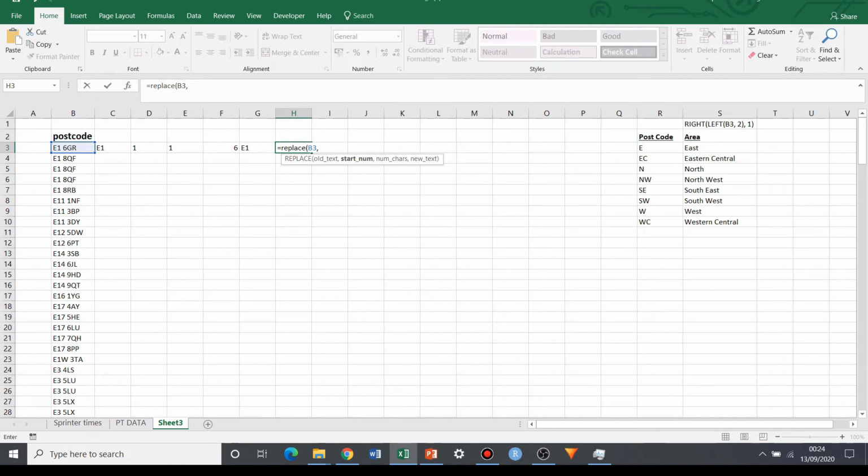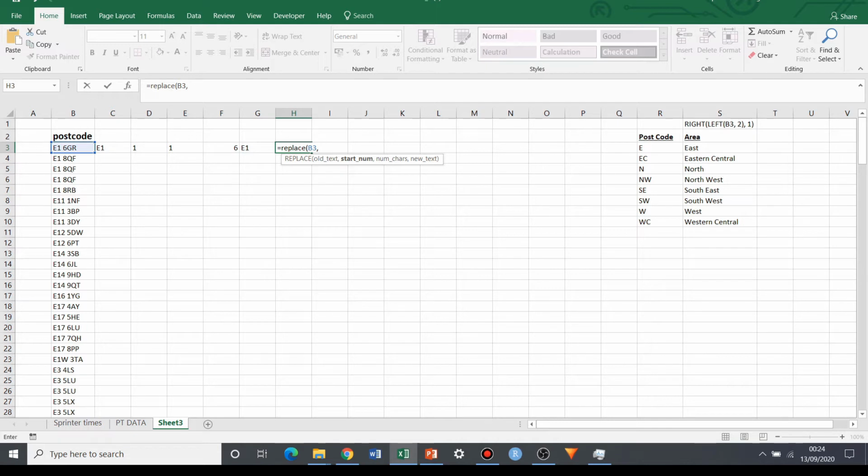Bear in mind that we just want to lop off everything in the postcode if it doesn't directly match this table of postcodes that I've produced here. So we can see that a total of 5 postcodes have 2 characters.